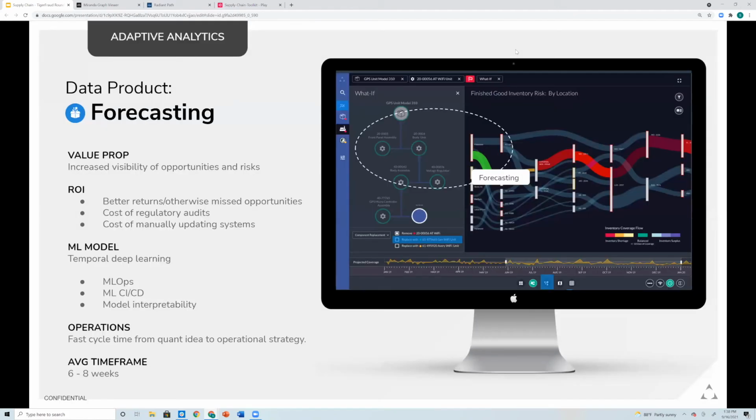We can also do things like forecasting, right? As Graham mentioned, there are ways to look at what-if scenarios. I can drop in different things. A graph is incredibly capable of walking hundreds and hundreds of permutations in milliseconds in memory. Why? Because graph databases actually connect the relationships and they can be multidimensional. So as Graham mentioned, and Michael also showed with Jaguar Land Rover, there is, as I call it, the Rubik's Cube or the multiple planes. You may have multiple parts, locations, source materials, etc. Those are graphs within graphs, and connecting those is something TigerGraph is very, very good at.